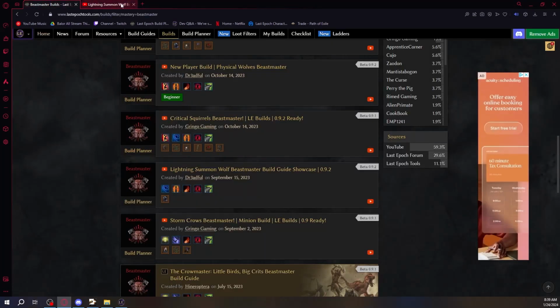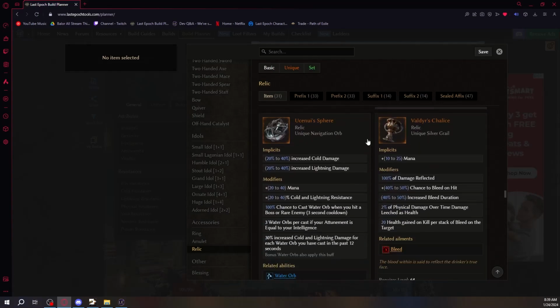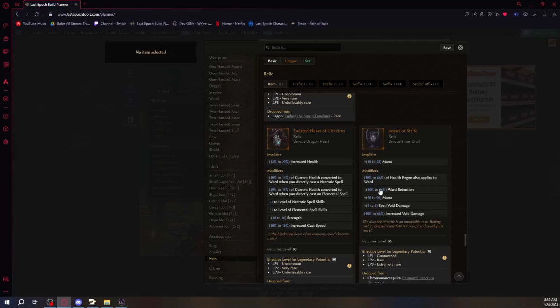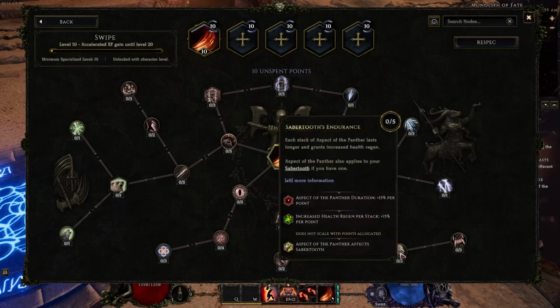Now, the other thing that it's really good with, we can go into the build planner here, is there's a very specific item here. It is called, where is it? I'm trying to find it here. Vessel of Strife. So Vessel of Strife turns 66% of health regeneration, it applies it to ward, right? If you're building like a ward Primalist setup, this is very, very strong for it because not only do you get a bunch more damage, right? You also gain a very large portion of sustain for utilizing swipe.